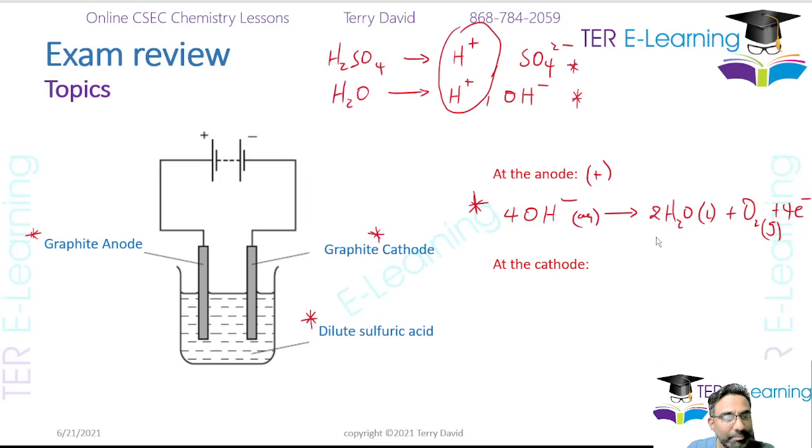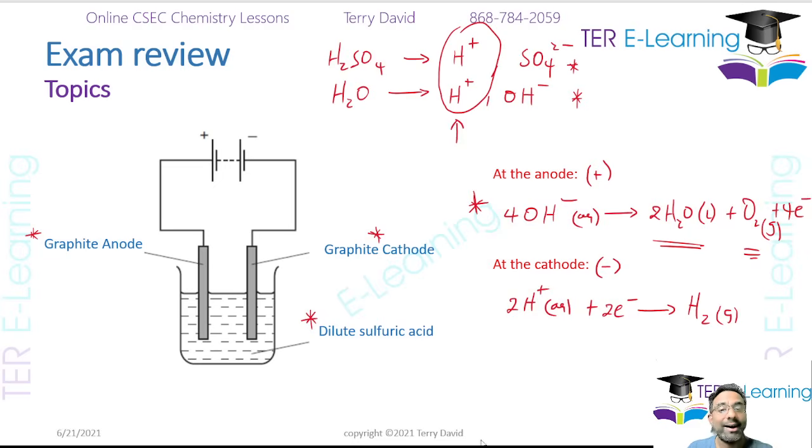So if you look carefully at what my products are, I'm going to get water being produced and oxygen gas being produced here. That's what's going to be produced at the anode. In the case of the cathode now, the cathode is my negative electrode. But when you look here, you realize, wait, all I really have here is H plus. So this is going to be 2H plus aqueous, plus 2 electrons produces H2 gas. Now, what CXC is giving you marks for here is to write the proper half equation, and what they give you marks for are the state symbols. So please don't give them the answer and just forget to put the state symbols. You need to put in the state symbols here.